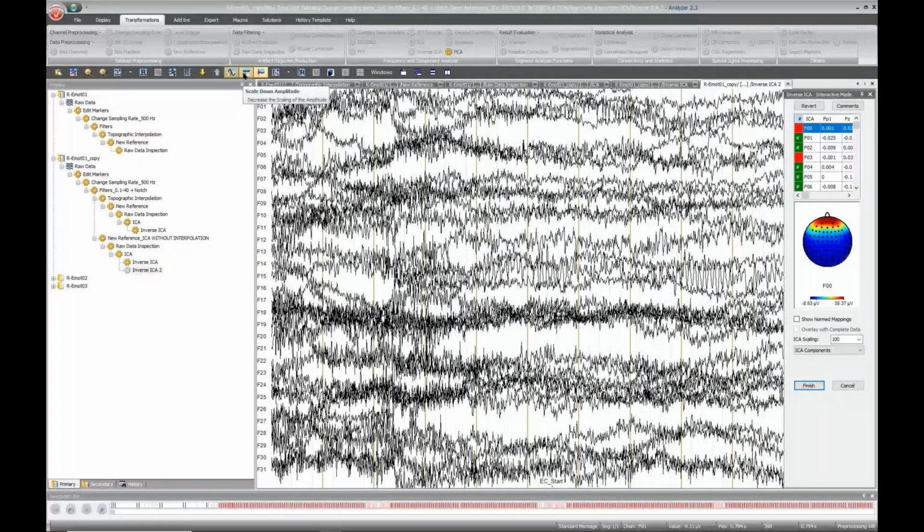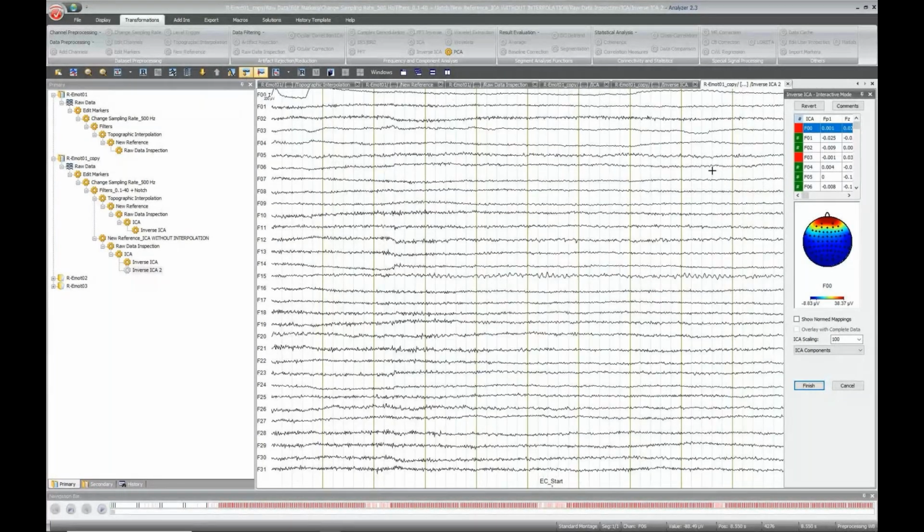Then we can see that we still get our components, but there are many components that are showing a pattern over here, because if you remember, we have the noisy F5 over there.